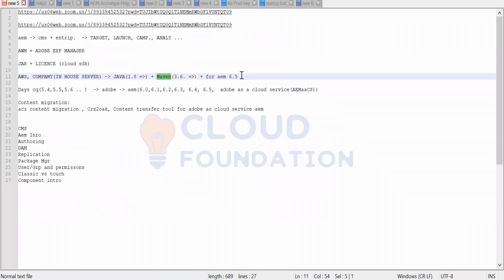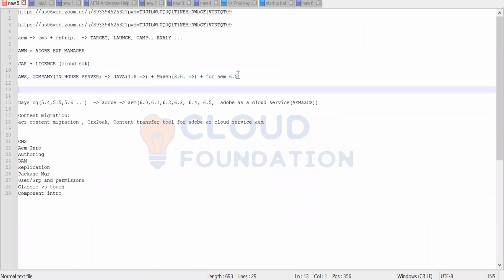Maven is a code build plus deployment tool. But here it has got an added responsibility of creating your code base.